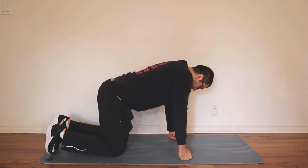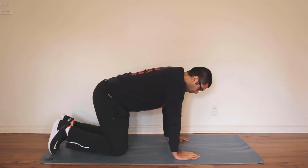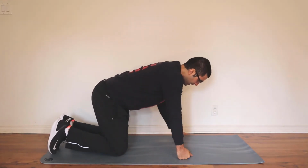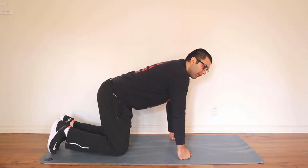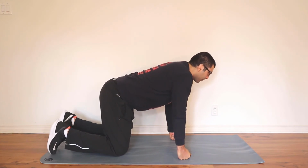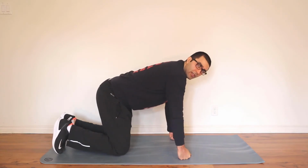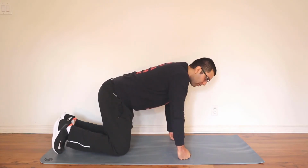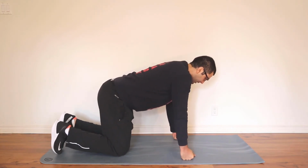Okay, another thing is when we're in this position, a lot of us can experience wrist pain. So what I like to do, I like to go on my knuckles. Okay? And another thing that can happen, you can experience shoulder discomfort. Now, if you're in this position and you're experiencing shoulder discomfort, again, we're going to make videos that go over how to strengthen the shoulder so we can become able to be in this position to begin with, okay? Now let's follow last set.